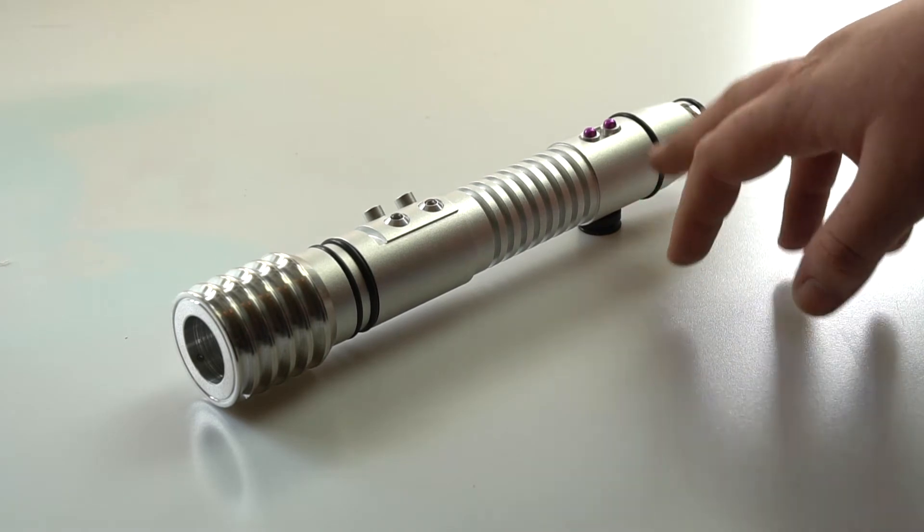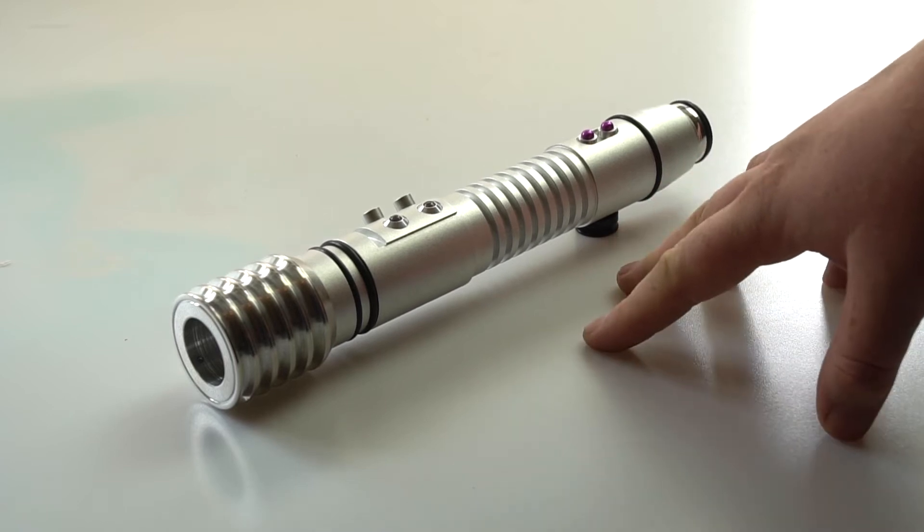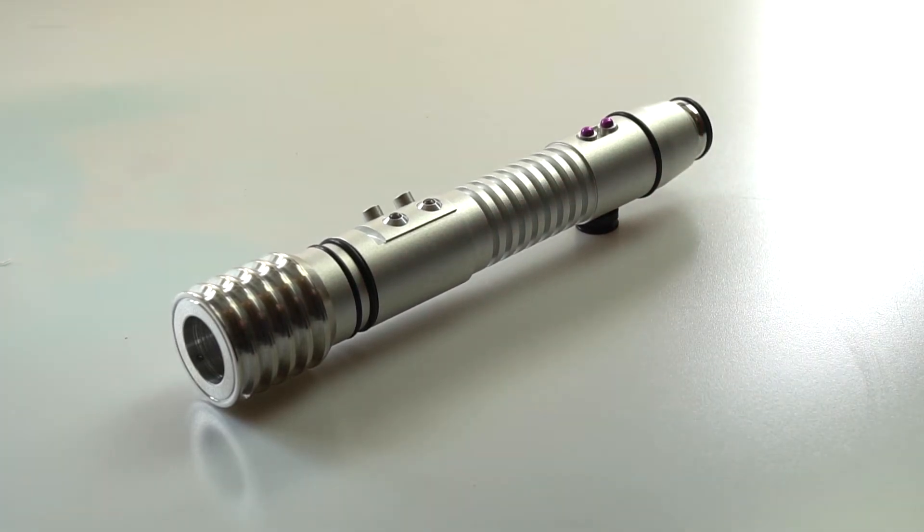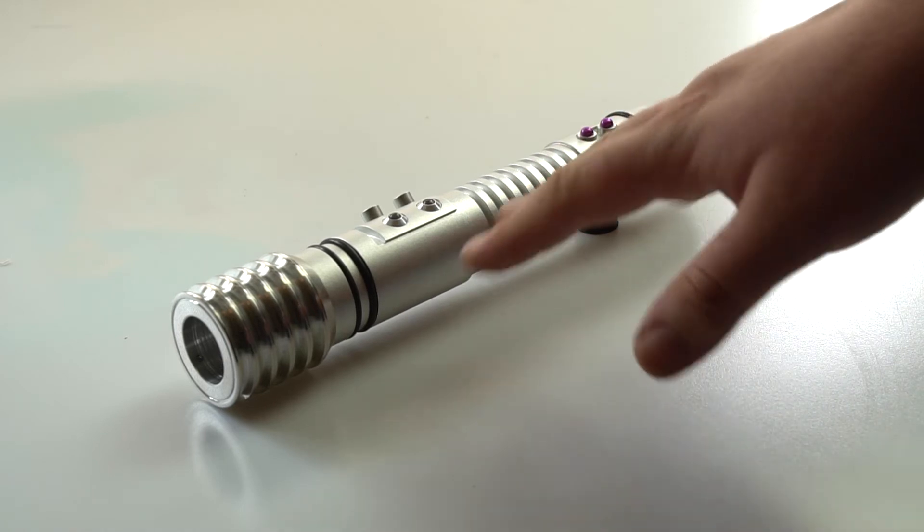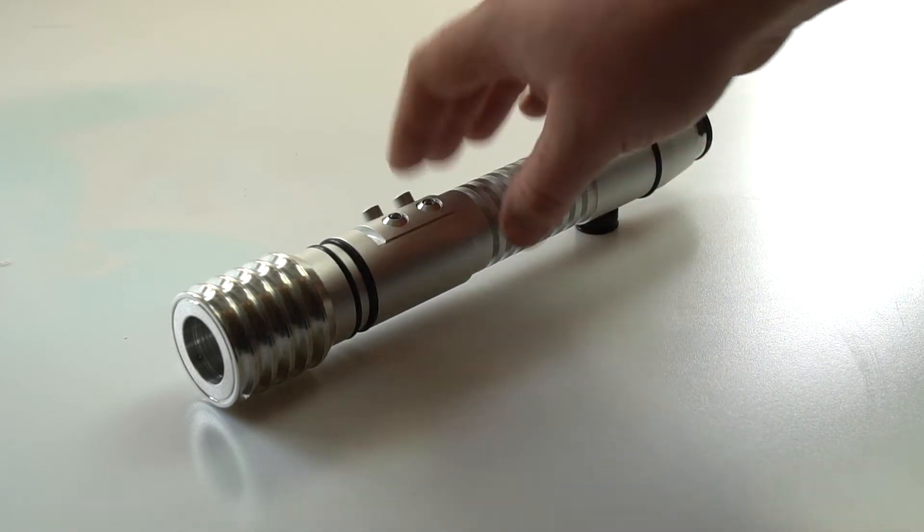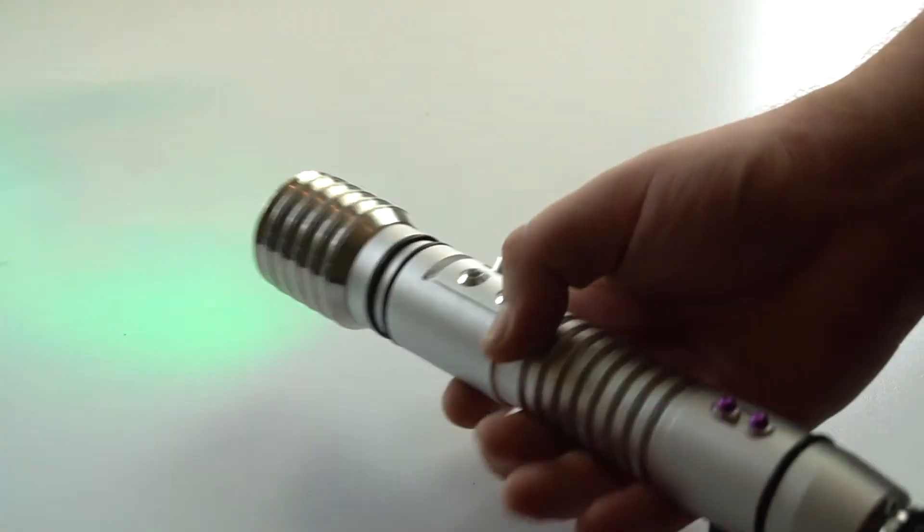It also has anodized purple knobs and features the Goth 3D chassis. This is a full chassis system that goes in here. The heatsink mounts onto it, and you've got your activation button as just one of these LEDs here. If I turn that on, you can see your activation button there.